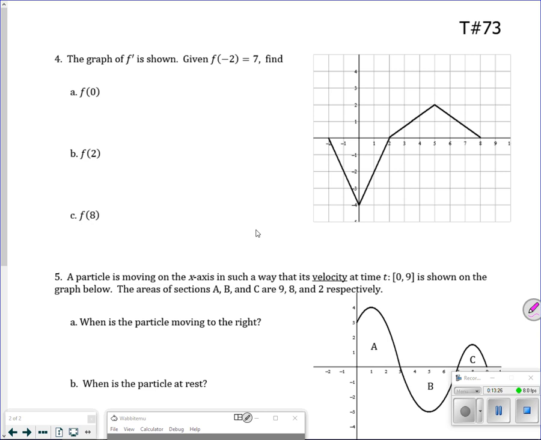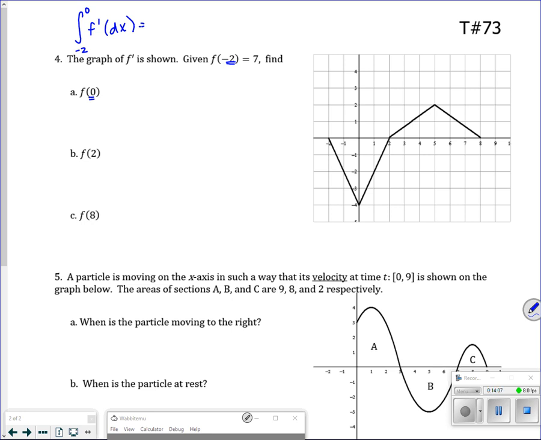Okay, interesting. Well, y'all, you're going to be using the first fundamental once again. So here's what I want you to see. Are you with me as we talked about before? If I integrate f prime dx, now I'm going to pick 0 and negative 2 because one of them is my given and one of them is my question. Which order I put them in, well, I like to go low to high. You can technically put them either way. I just always do it like that, no matter what I'm given and what the question is.